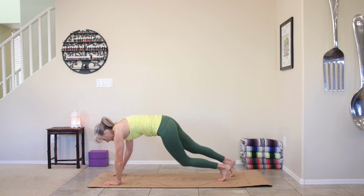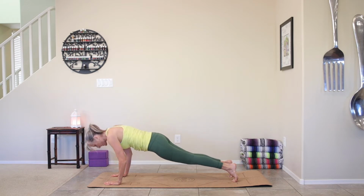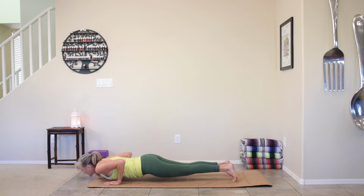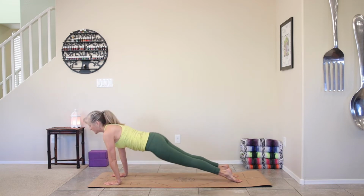Step back to plank. Nice and strong plank, pull the shoulders away from the ears. And then we're gonna chaturanga, elbows in, slowly lowering to the floor. Control, inhale, up dog or cobra, whatever feels good to you. And then downward facing dog.